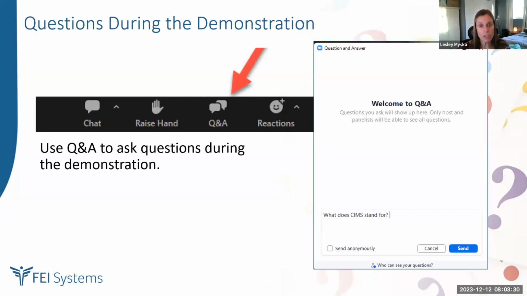You can type questions into that throughout the presentation. And at the end of the slides, I'll certainly answer as many questions as we have time for. We should have ample time to get through your questions on today's call. But if for some reason we can't, we certainly will make sure to answer those questions and likely post those on our frequently asked questions on our website. Next slide, please, Miranda.